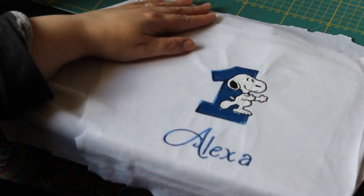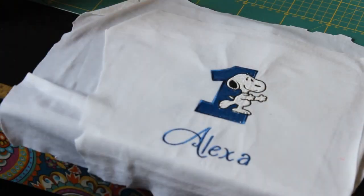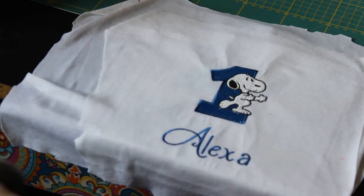So yeah, that was my little tutorial on how I test my little designs before I put them on t-shirts and put them on my Etsy shop.